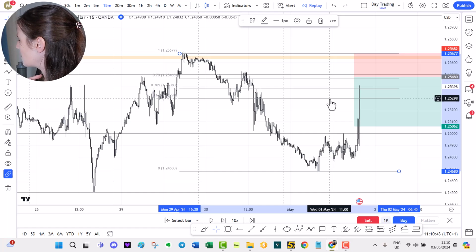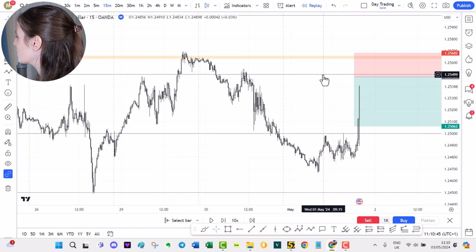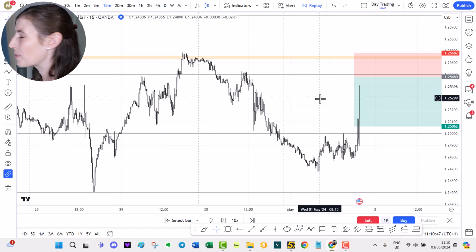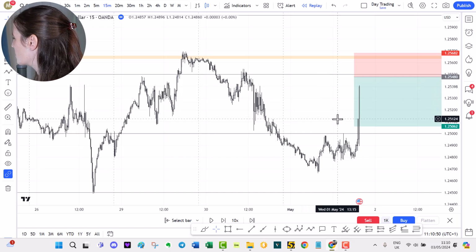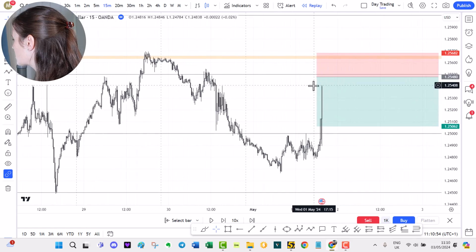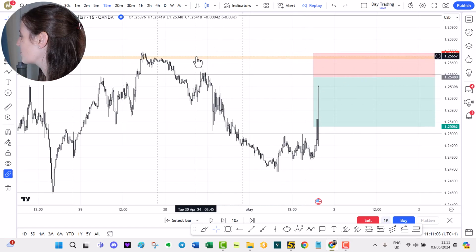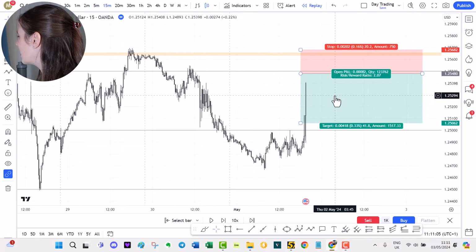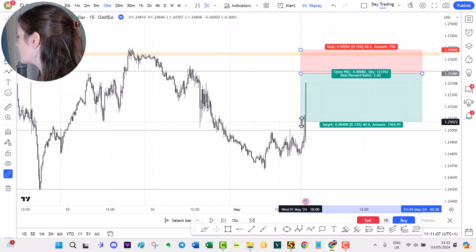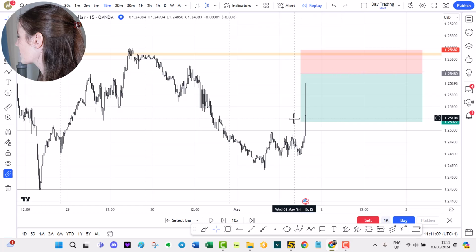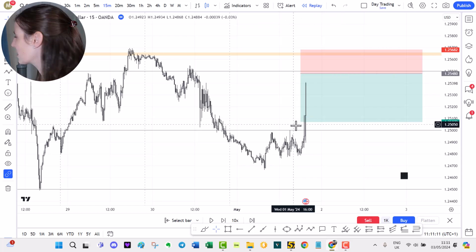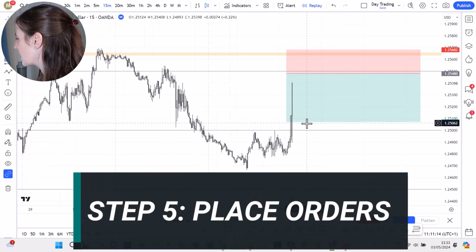But for my strategy in particular, what's most important is it utilizes the institutional price level, which is at 1.25. So for me, I felt this was a valid plan. My stop was clear of the previous daily high together with the fair value gap here from the daily, and I was initially looking for a 2R profit. So 2 times what I was risking for the trade. At this point, I set the order.